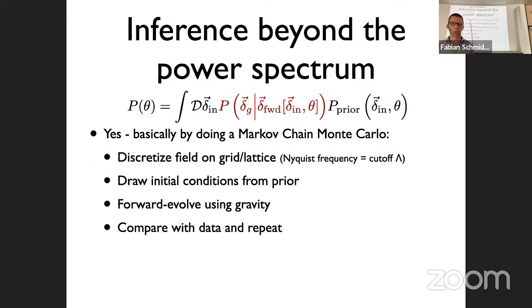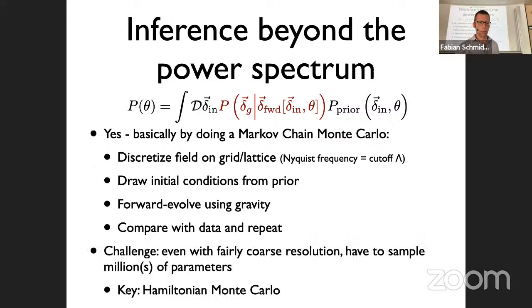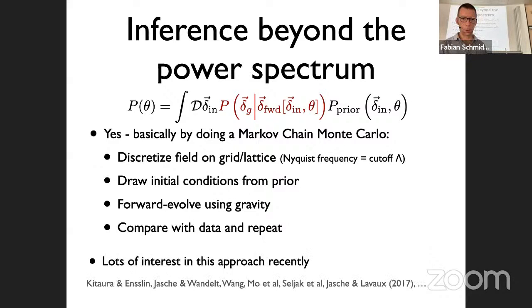In practice, as I mentioned, we're talking about a million or millions of parameters in this initial conditions field. And if you just did a naive Markov chain Monte Carlo, you would never get anywhere, because a random guess is exponentially unlikely to describe your data well, right? So what we do instead is we use Hamiltonian Monte Carlo, which is a very neat technique. Happy to discuss this later, but we'll skip it in the interest of time. And of course, I should mention that we're not the only people doing this. Jens Jasche and Paco Kitaura were the first to start this, and there's a number of groups now also trying this.